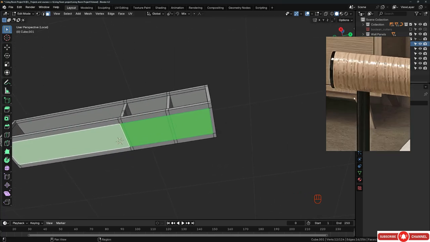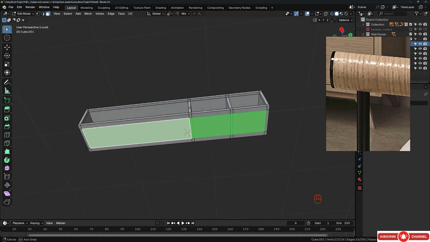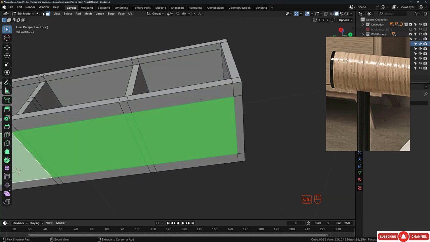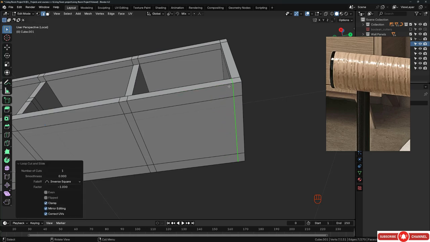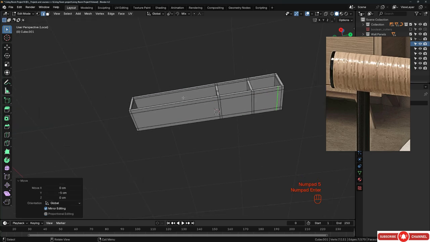Alright, I should leave a distance here. I wanted to extrude these faces, but I need more distance here. So in this case, I will hit Control R to add one edge loop right here, and I will move it until this edge reaches this one and stops here, and I will move it again back. I will hit G to move this at a specific distance, maybe 5 centimeter minus for this side, -5, and that will be okay.